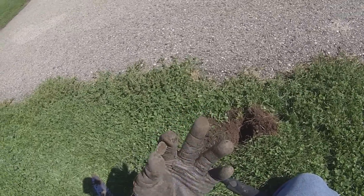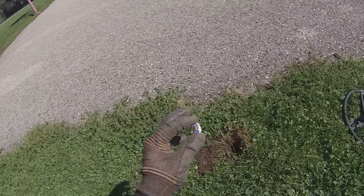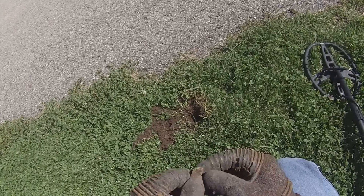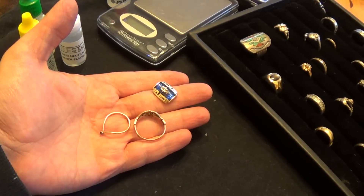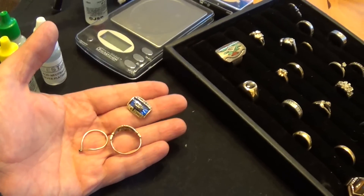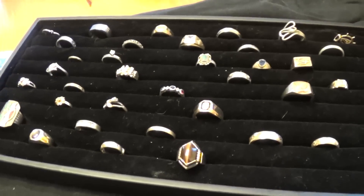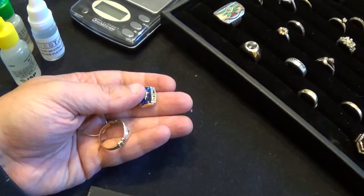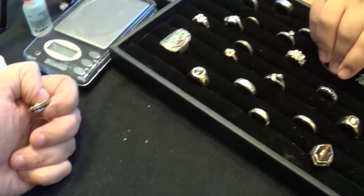Maybe not, but that's my third piece of gold, because those are usually real. It's my third gold item — part of a 2006 class ring, and those are usually 10 carat. I don't think this part would be marked. It'd be cool if I found the rest of the ring out here — maybe it got hit with a lawn mower or something. Three gold items — it's been a while since I found that much gold in one hunt, so I'm pretty excited. This is the tray where all my good stuff goes — it doesn't go into that tray unless it's silver or gold.